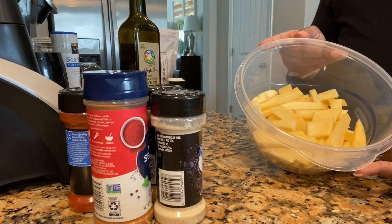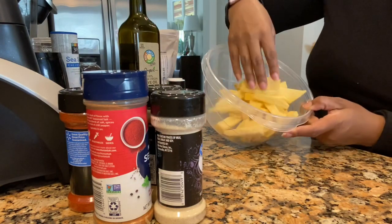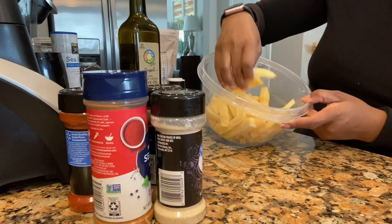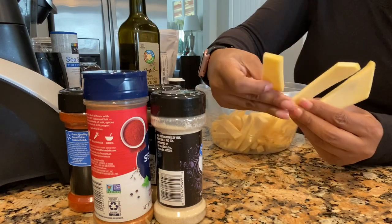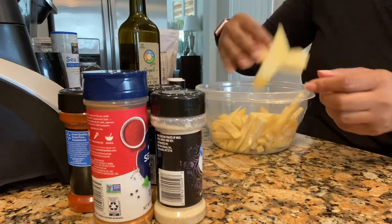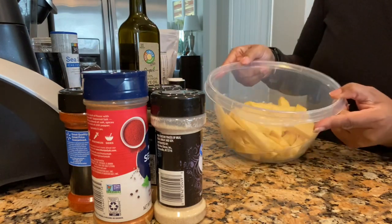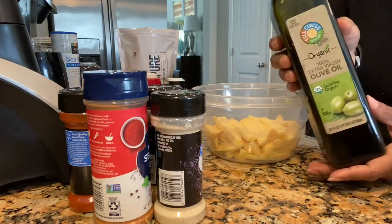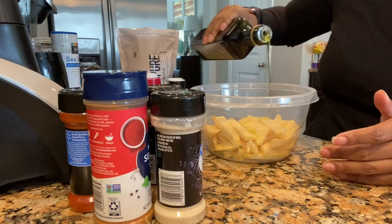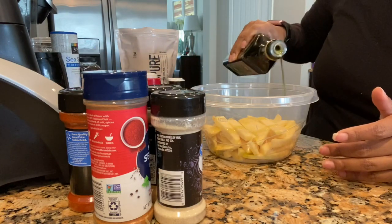So here is the rutabaga all cut up, and they look very similar to potatoes. I tried to make them all relatively the same size, so I kind of got this little shape going on. They're all shaped really weird. So basically I washed them and everything. Now I'm gonna add some extra virgin olive oil and drizzle that over it, just enough to coat them all when I shake it up.